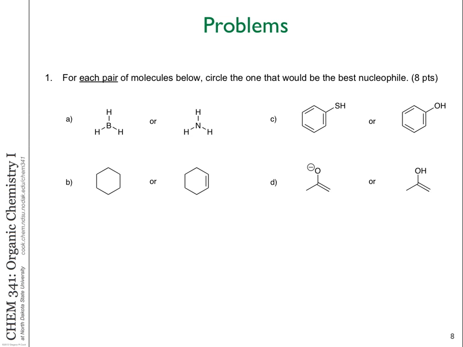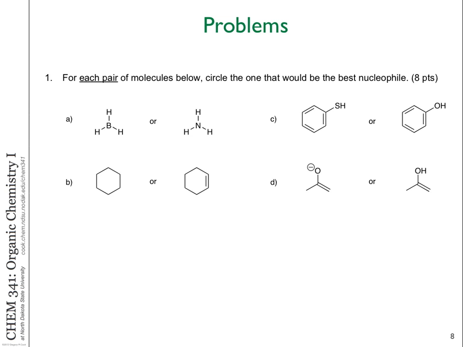Because we saw lithium metal can actually give up its electrons and transfer it to another molecule. That's a little different. So in the broadest sense, a nucleophile is something that has electrons and wants to give them up or share them with something else, with an electrophile. So if we look at each of these pairs of molecules in that broad context, you should hopefully not have a problem thinking about which one would more easily have or share electrons, right?